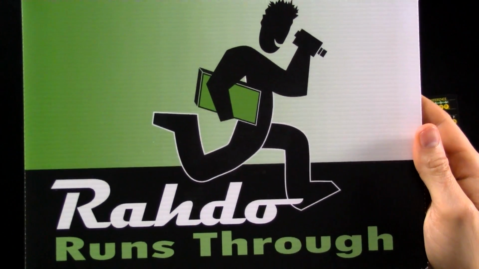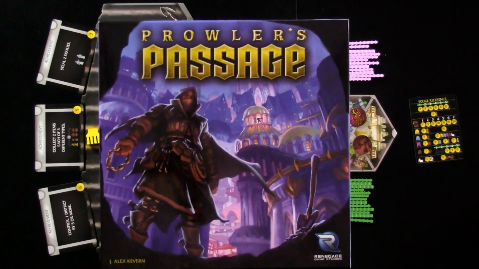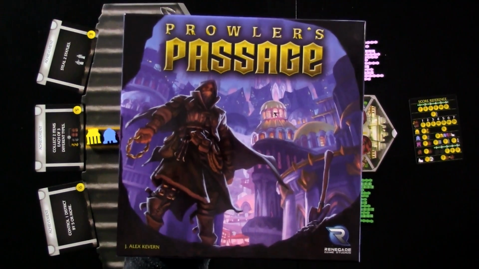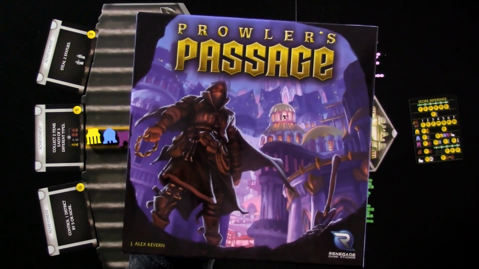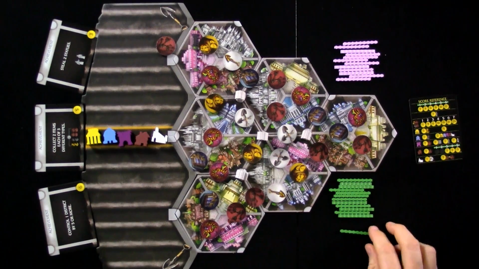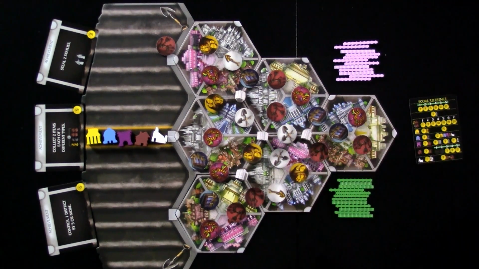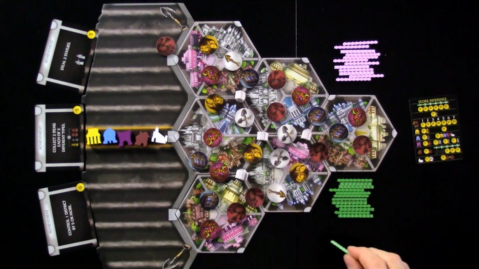Hey everybody, today Rahdo runs down Prowler's Passage, which is a two-player set collection game where we are each the leader of a thieves guild competing to tunnel under the city and rob the place blind. And the way it works is on your turn, you take one of your little tunnel tokens here, and you can put it on any of the legs of the underground network that's below the city.